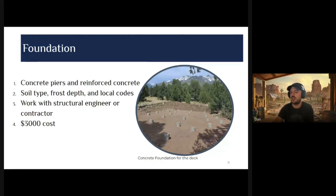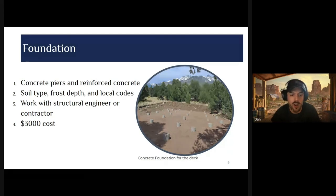This is why I needed a contractor to do this. A general contractor will charge 10 to 20% of the hard and soft costs of doing a project. But if you're just a Googler, you're probably not a general contractor that can do this. So for your first one, you're going to have to find someone that's going to sign up to help you do this. On the foundation that we ended up pouring, all those concrete piers cost $3,000.